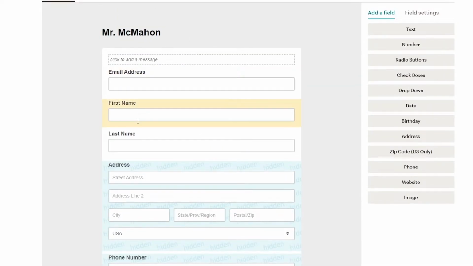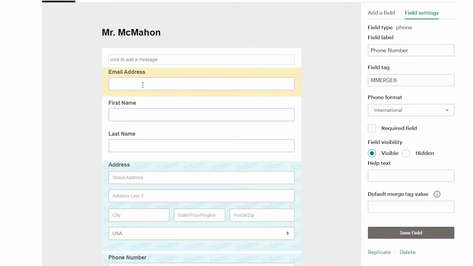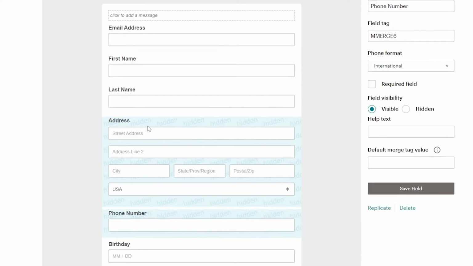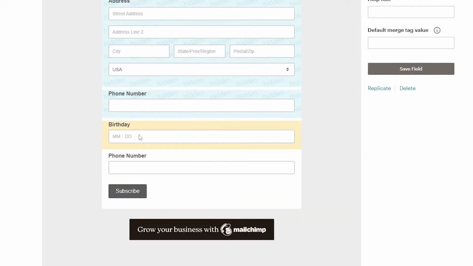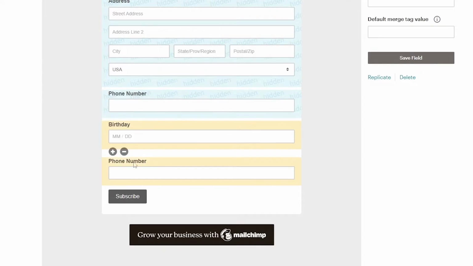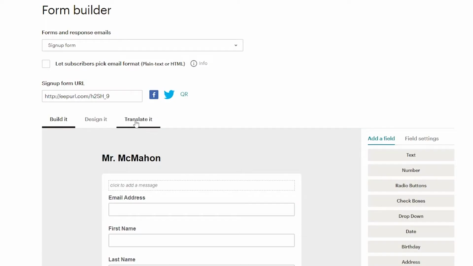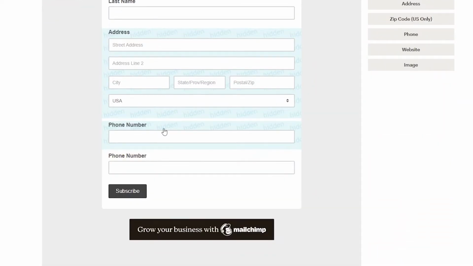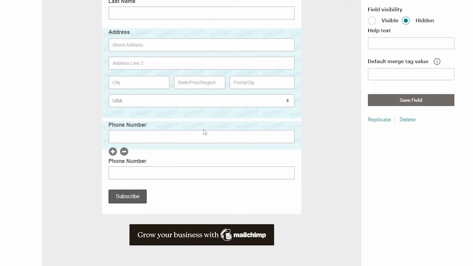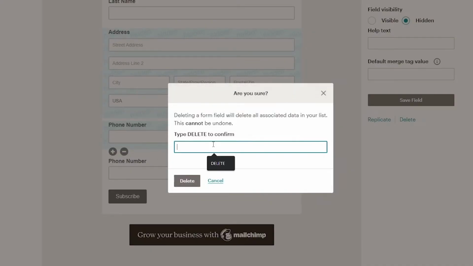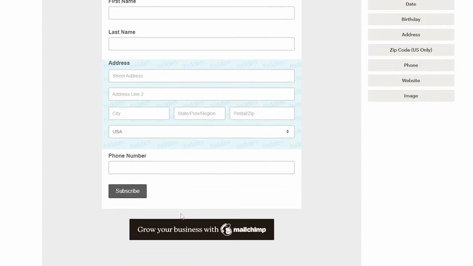So we have the email, first name, last name. And then I do want to add in the phone number. There we go. We have the phone number. This is going to be hidden because when they enter in these things, then this is going to be popped up. So I don't actually want the birthday. So I'll remove that. We have to type delete to delete that. Oh, actually they have the phone number. So of course we don't need that. So we'll just remove that. Yeah, I didn't see it. Then yeah, I think this looks good.